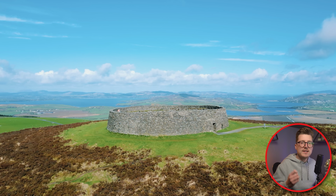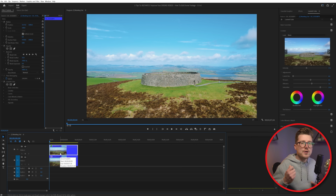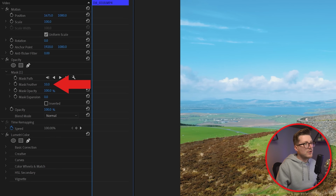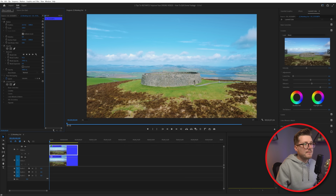But this is where a really useful feature comes in called mask feather, which allows us to feather the edges of the mask. So going back up to the mask, where it says mask feather, you want to start increasing this until you get to a value where you can no longer really see the edges of that mask. Now you don't want to do this too much.